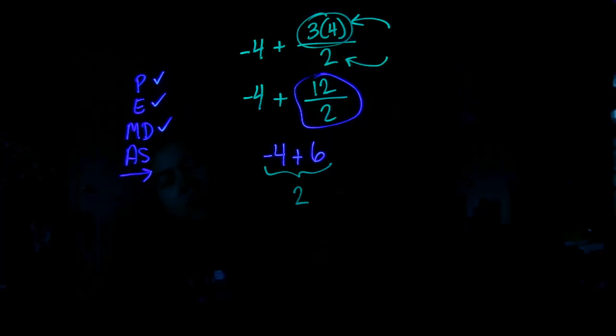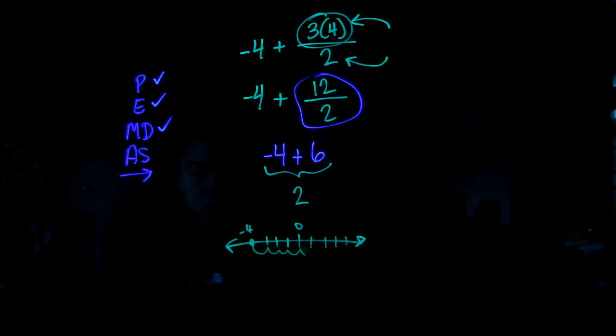If you have a hard time thinking of that negative number, feel free to draw yourself a quick number line. 1, 2, 3, 4. That's negative 4. And if we add 6, we're going up 6. 1, 2, 3, 4, 5, 6, which is positive 2. Or another way you can think of this, the order of your integers does not matter for addition. So instead of negative 4 plus 6, you can think of this as 6 minus 4. Okay, because for order of operations, you do not get to use a calculator, so you don't want to practice with one.